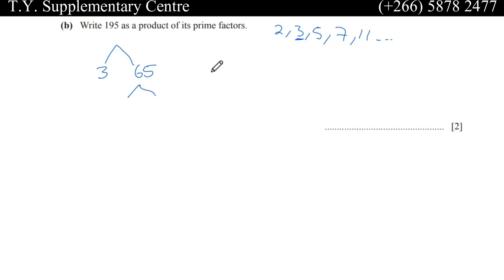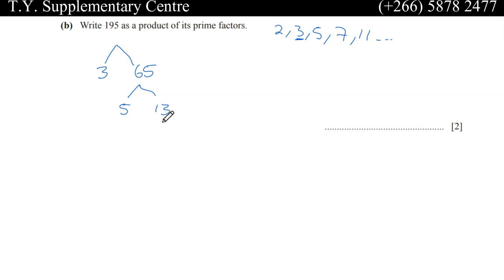So you go again, 2 cannot divide 65 without leaving a remainder, so we'll not use it. So we'll try 3 instead. So we'll say okay, 3 would not work, sorry, it would not work. Let's try a different one. 5, yes, 5 can go into 65 and not leave a remainder. So 65 divided by 5, that gives 13.